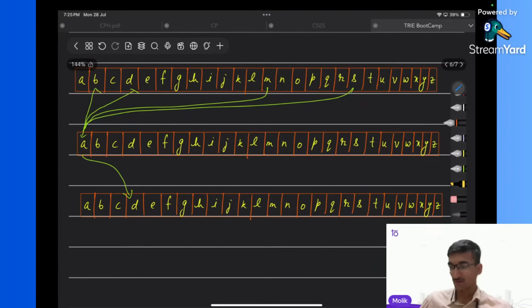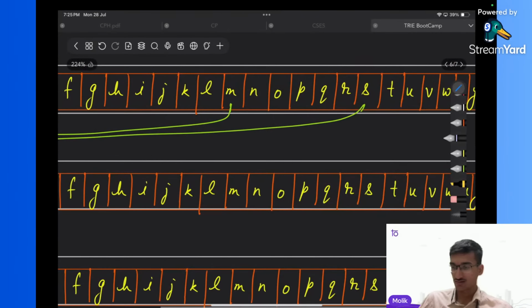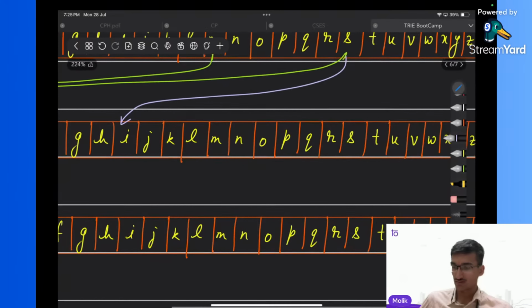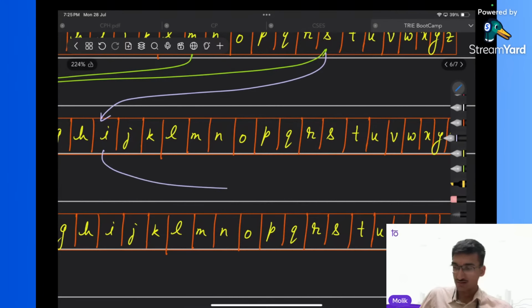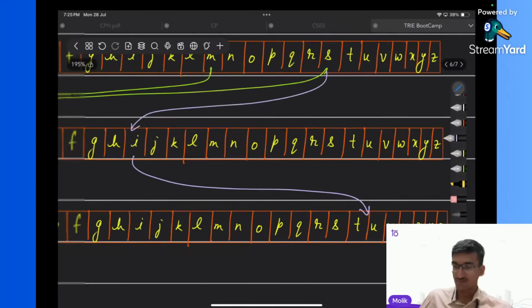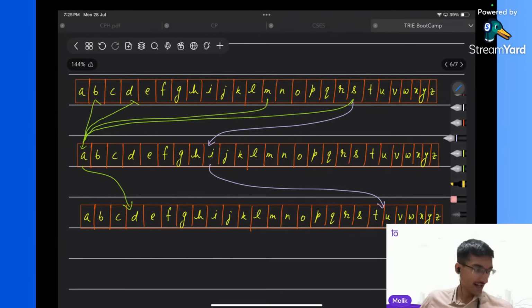And for sit, it is formed like this. Like this, we can add edges, right?